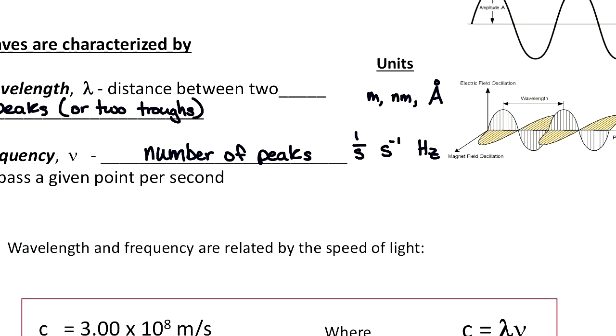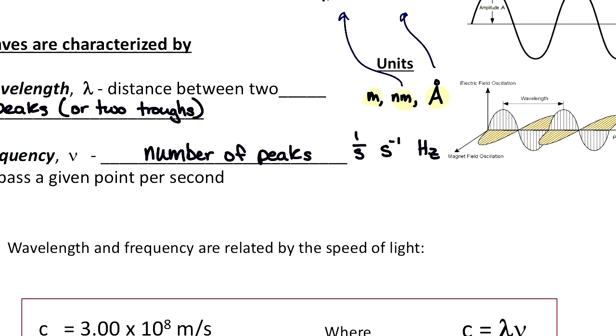Light is simply a wave, and so we can use wave characteristics to describe it, such as wavelength and frequency. They have different units. Wavelength is simply a length, so you will see units like meter, nanometer, or angstrom. Angstrom is another unit. It simply means times 10 to the negative 10 meters. Just like nanometers is times 10 to the negative 9, angstrom is just a little bit smaller. This is on the realm of where the size of atoms live, so angstrom is a common unit there as well.